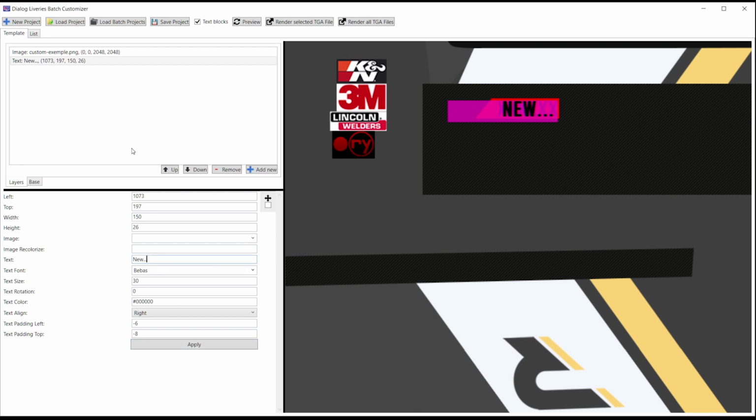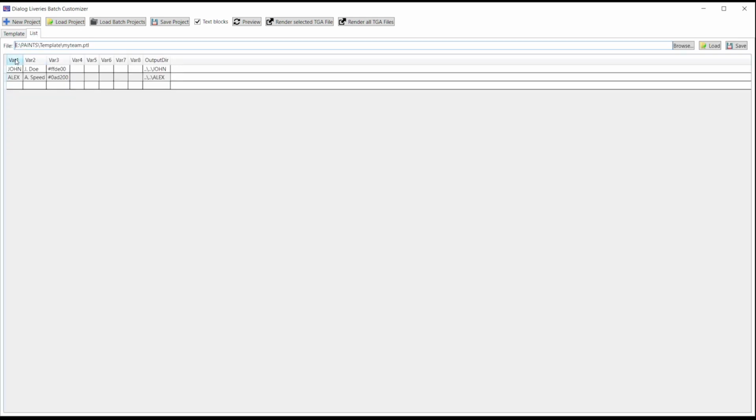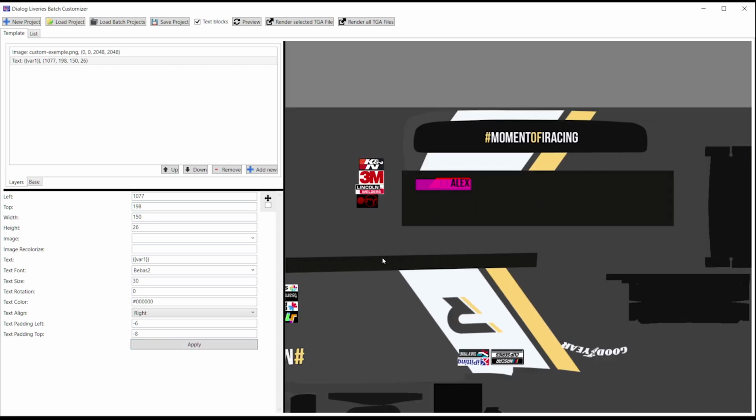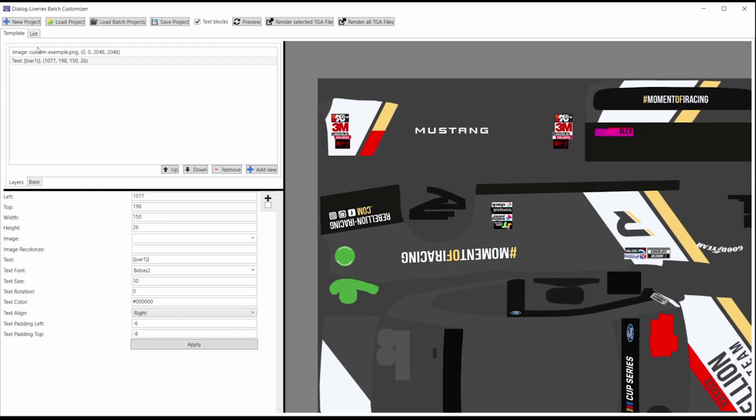I will replace the text by var1 with the same syntax. Oh, and I will change the font again. Yeah, this one is perfect. Let's do the same thing for the oval label.